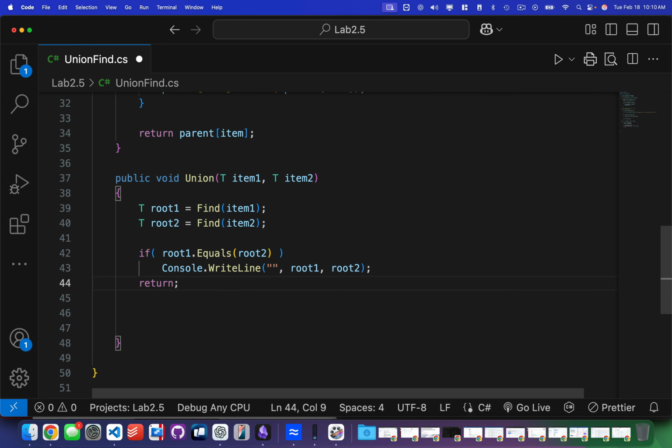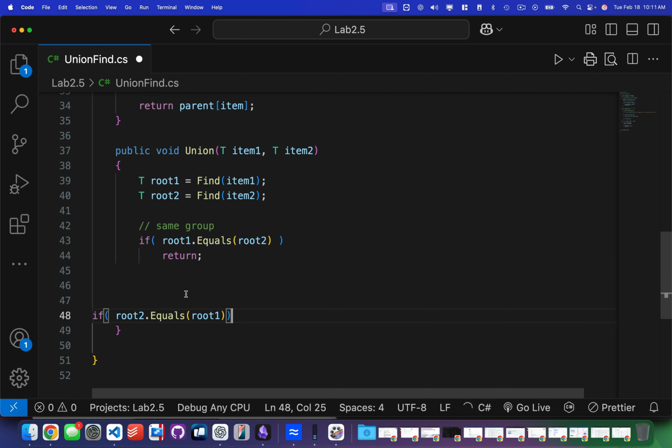Your code's going to do this without brackets. But in this case, I'm confident there's nothing else that needs to happen here. You return if they're equal. This means they're already in the same group. Okay, so if we get here, they're not in the same group.